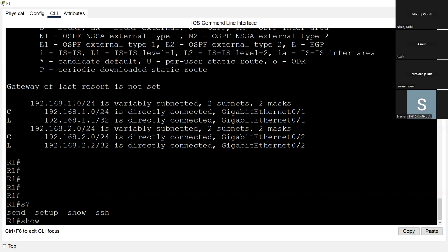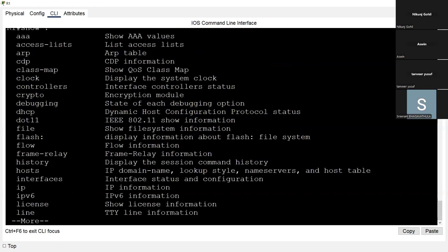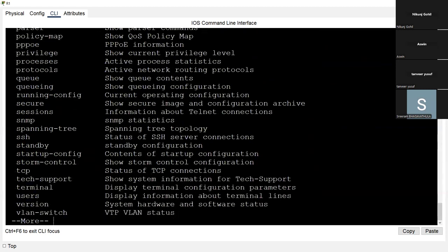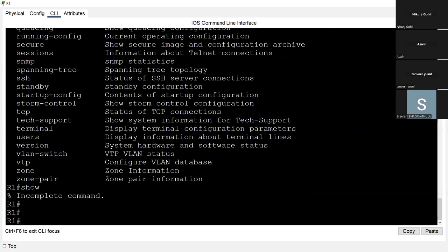Then again, let's say you don't know what comes after show. I want to check the interface or routing or what? Okay, question mark. There is a long list. Again, remember, this gives you the hint. Still, you need to decide what command you need to run. That logic, that concept, you need to remember. The command is just wording. You forget the command, then no worry. But what the command means, that you need to remember.